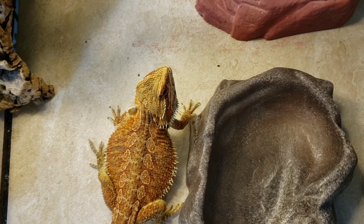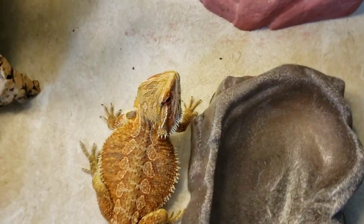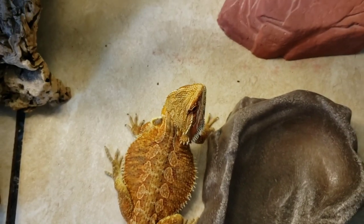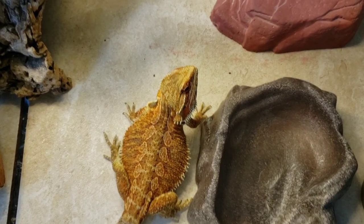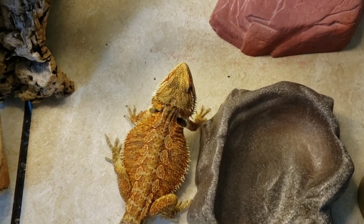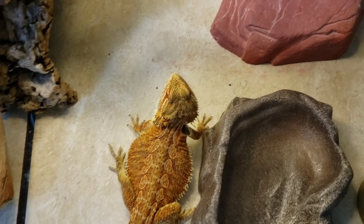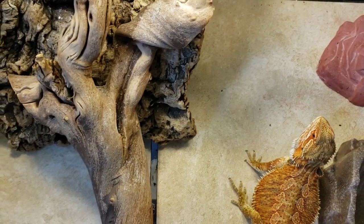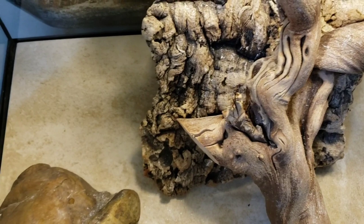I just cleaned where he went to the restroom and I already cleaned that because I figured y'all probably don't want to see me clean that. But for Tater Tot's enrichment, as soon as I see him go to the bathroom, if I'm home, I'll clean it very quickly because I want to keep his enclosure very hygienically clean.